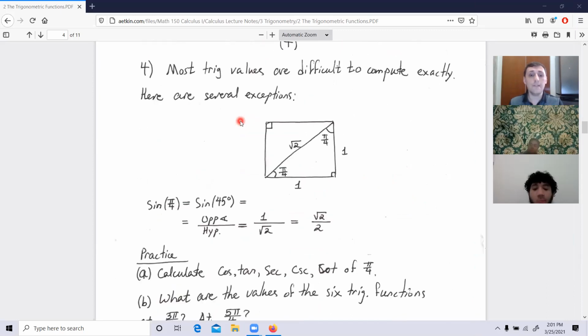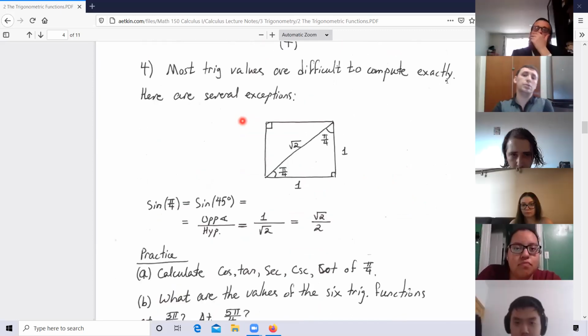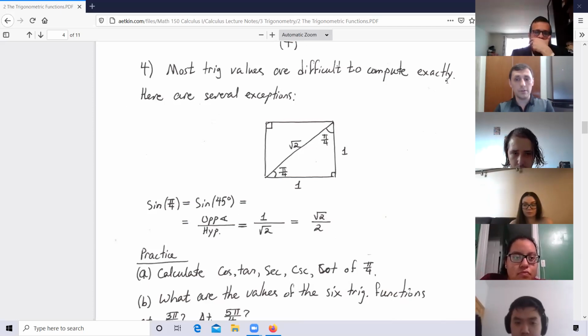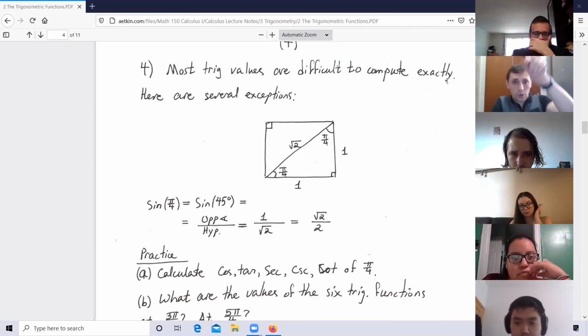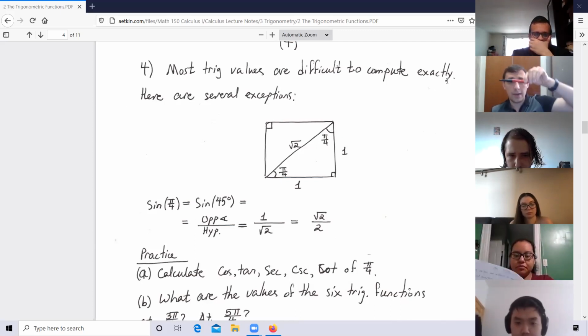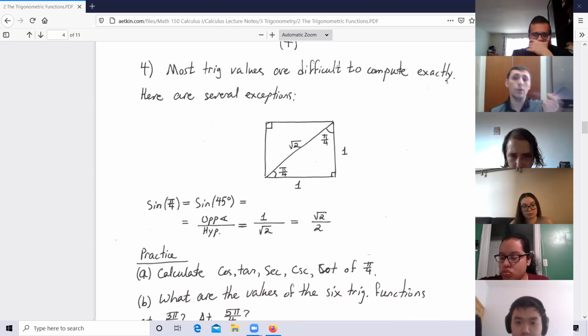Now, in calculus, you're typically asked to compute values for pi over 4, pi over 3, obviously pi over 2, the nodes of the circle, you know, the quartiles of the circle. It's very easy to calculate all the trig functions. You see why, of course, right? Because if I'm at 0, I know the values of cosine and sine. If I am at pi over 2, I know values of cosine and sine easily. And if I know those values, I know everything else. Cosine and sine will allow me to figure out tangent, cotangent, everything.